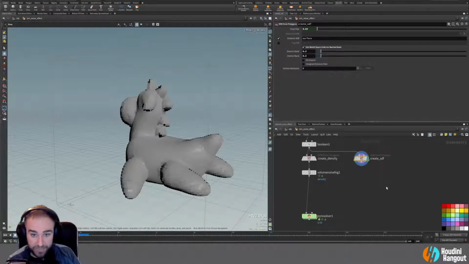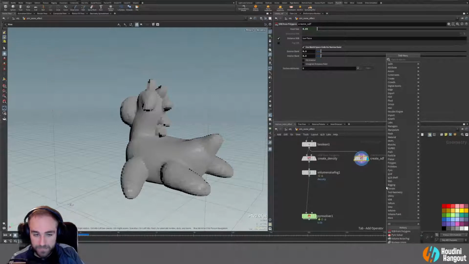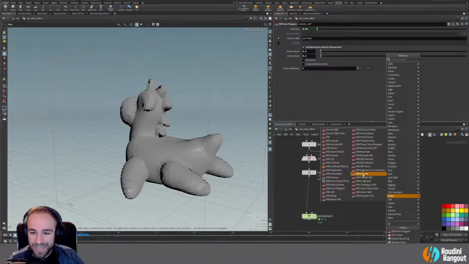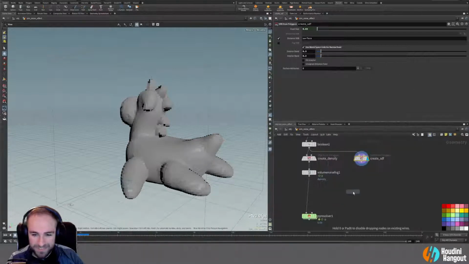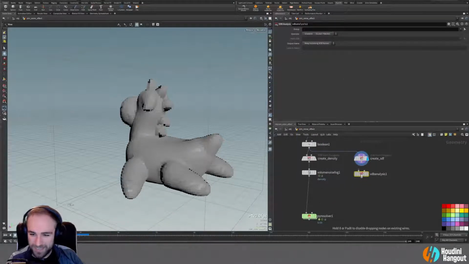But now we need to calculate that gradient value. And it's actually really simple in this case, because they actually have a VDB node for that now. I think when I was first messing with this, one of the guys from Entagma showed it to us all the way through. I believe it was just through a volume VOP. And so you had to do all the math and stuff like that. And now it's just a thing in here. So I believe it's VDB analysis. Yep, if I'm remembering correctly.